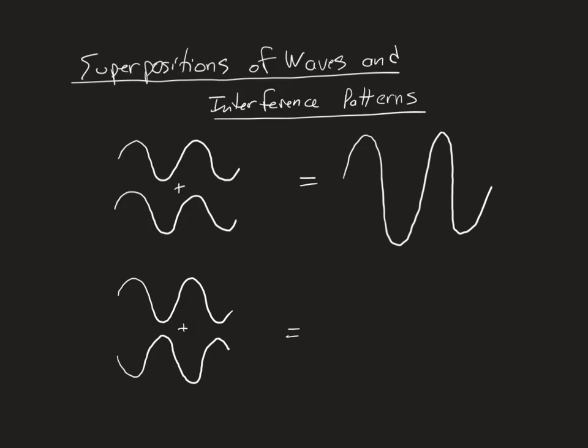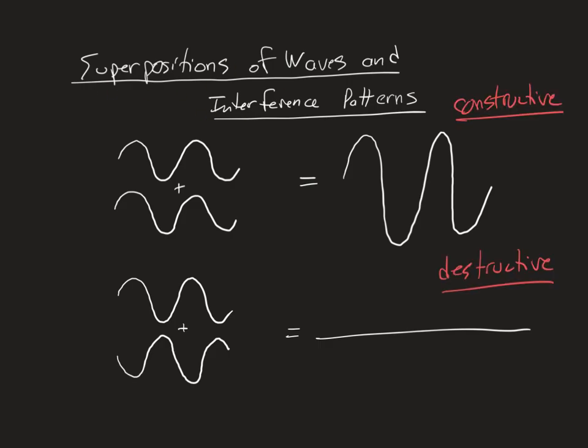Okay, so if that's what happened there, you could probably guess what's going to happen down here. This max is going to hit this min, they're going to add together and give you 0. This min is going to hit this max, and that's going to add together and give you 0. So nothing. So basically these waves are adding together, and these waves are subtracting from each other because every max hits a min and it gets canceled out. These are the two basic kinds of superposition and two basic kinds of interference.